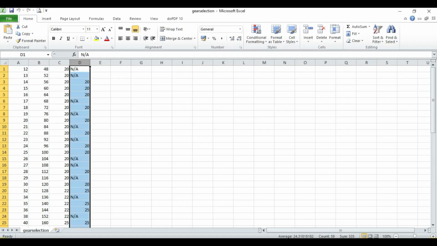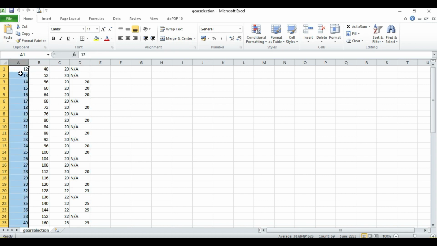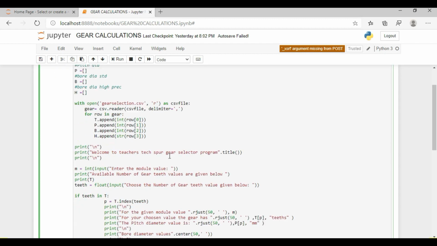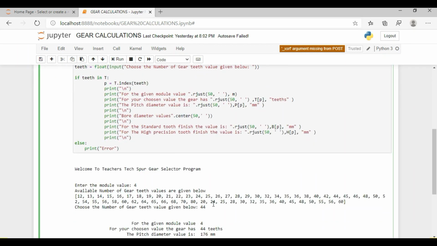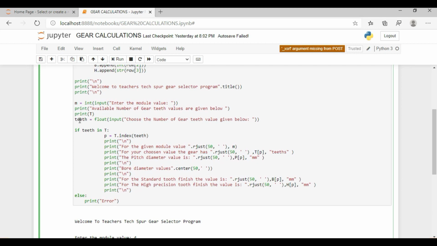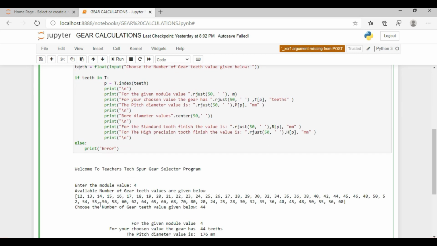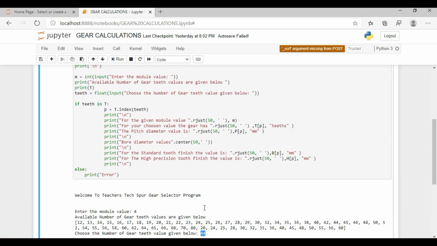So all these values will be displayed, the number of teeth. Once you have written that, it is displayed. And the next one, you are asked to choose any one from the user. The user will select any one value from the given data. That is stored in a variable called truth.